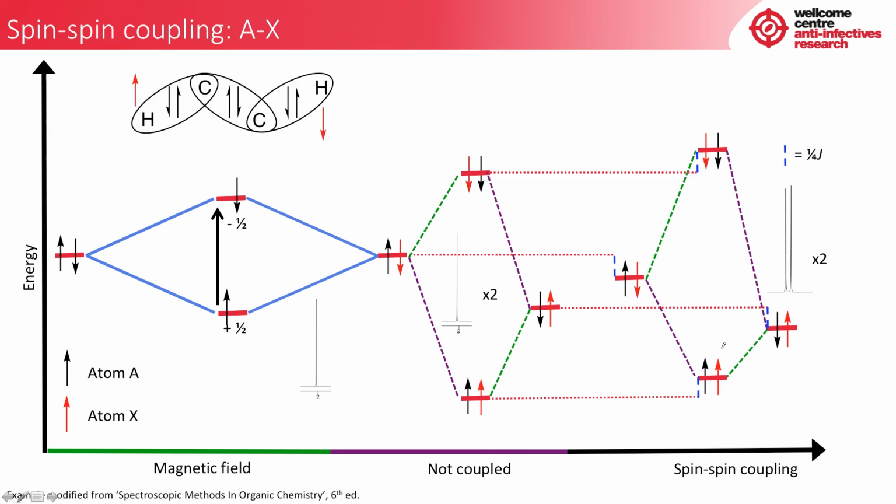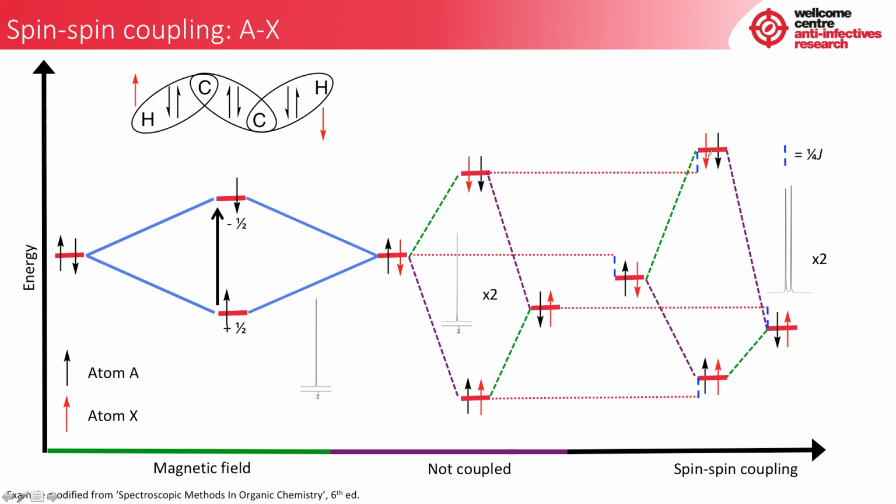On the other hand, both of the anti-parallel arrangements are a little bit more favourable than they would previously have been. And then the alignment of both spins against the magnetic field is unfavourable because you're having to overcome both the unfavourable alignment with the magnetic field and the unfavourable electron pairing.